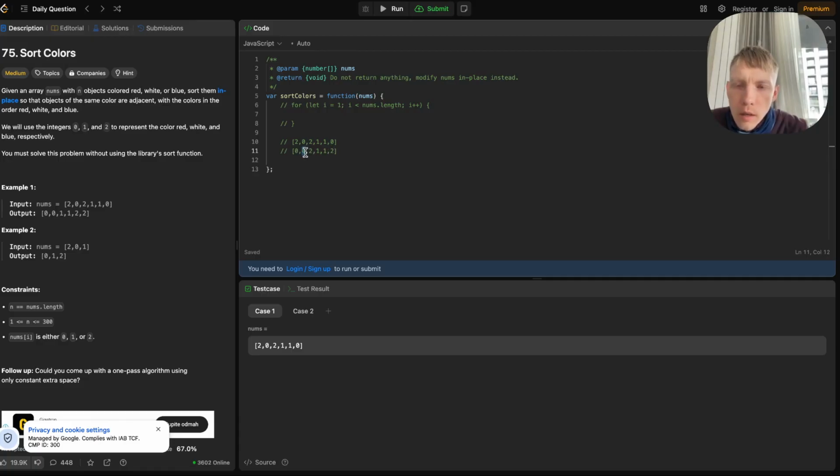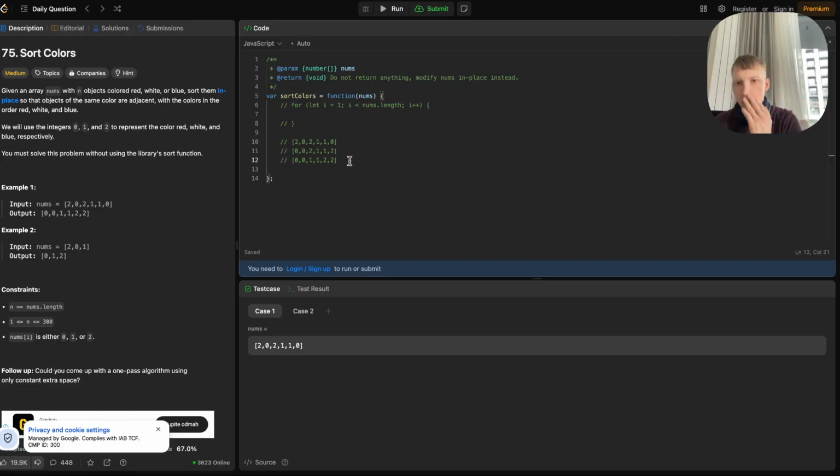We can say that it should be here. Then we see 2 and swap it with the last index that was not replaced by 2, and here we will have 2 and 1. Okay, and we will do it until we go to the center.